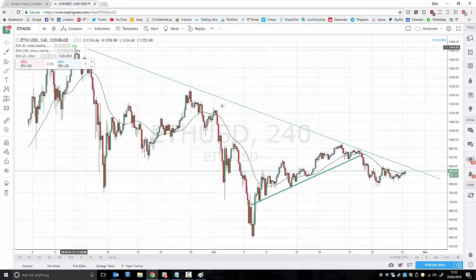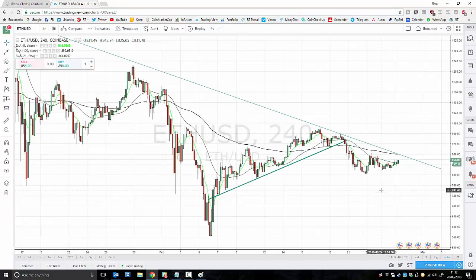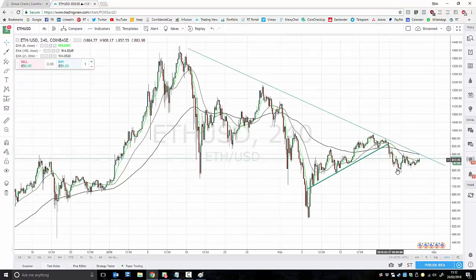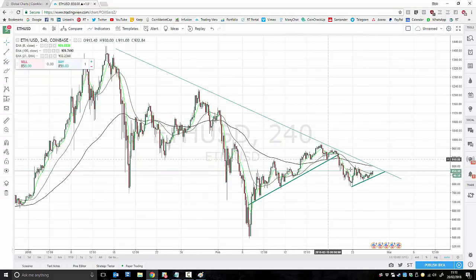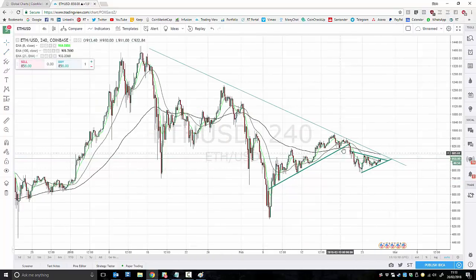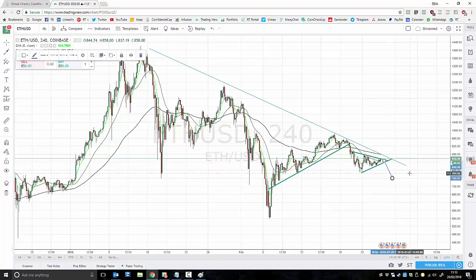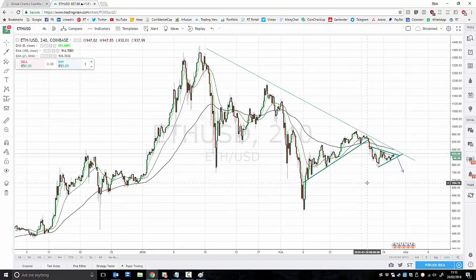So Ether, I said, would drop all the way down to 800, and it did. Textbook. It smashed down to here. It's again consolidating. I personally don't think it's the end of the line for Ether, because it's starting to be compressed a little bit. If we have another mini compression over here, ignore the other lines, this technically is a continuation pattern, so we should be looking for further falling, maybe down to the 760 level. Yeah, so I think Ether's got a little bit more falling to do.